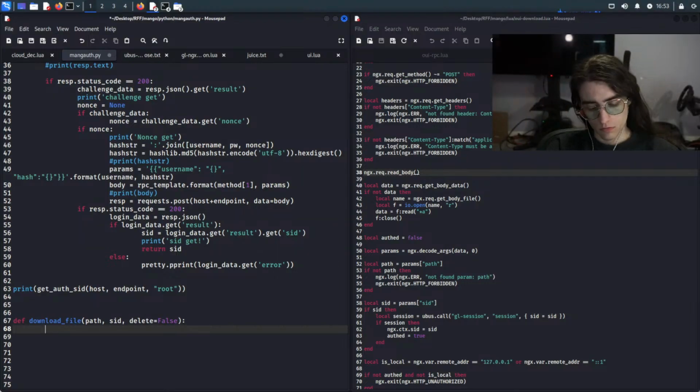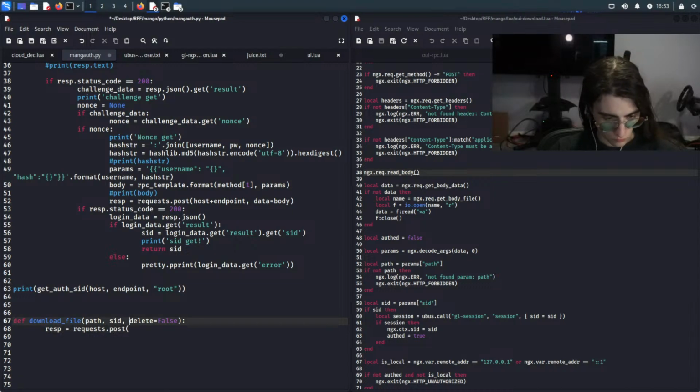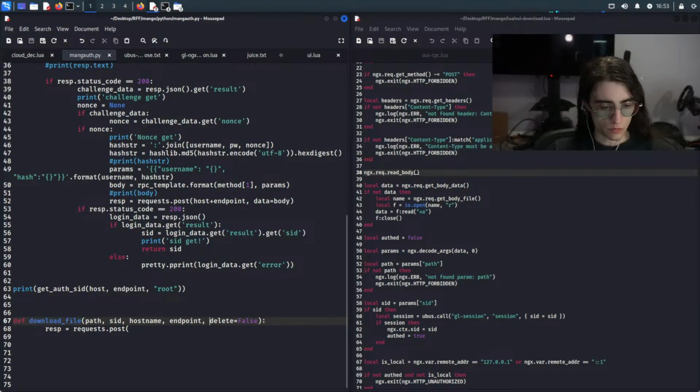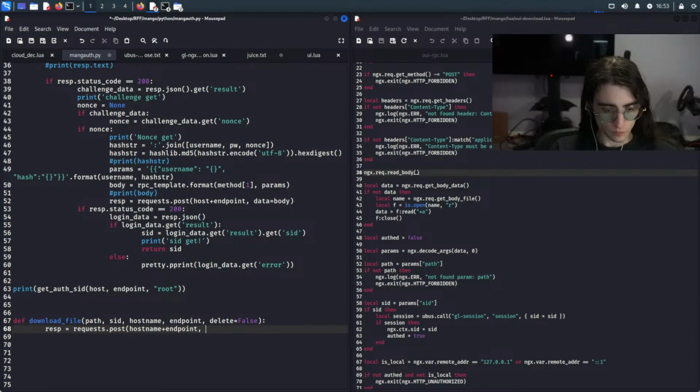And then what it's going to do is response equals requests.post. Oh, it needs a host. Host name, endpoint. Here we go. So requests.post host name plus endpoint. And let's just leave it at that.